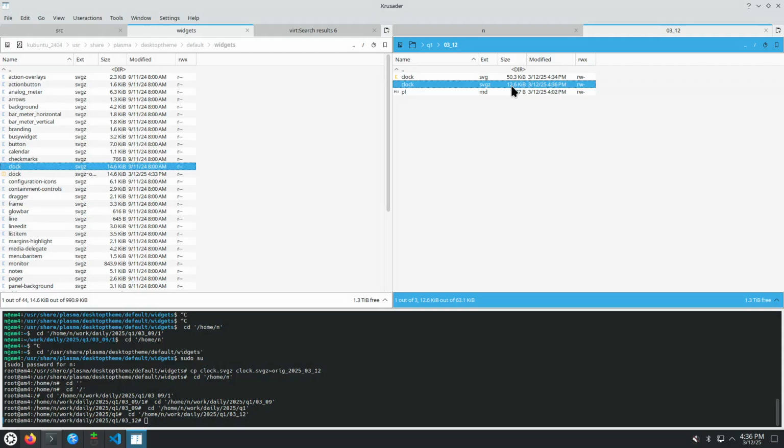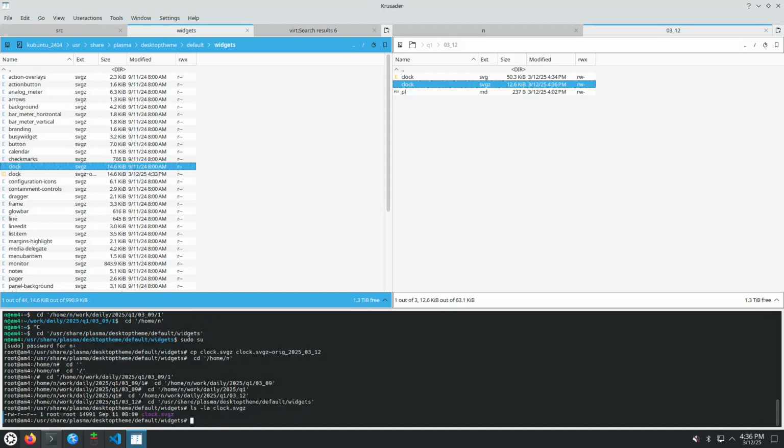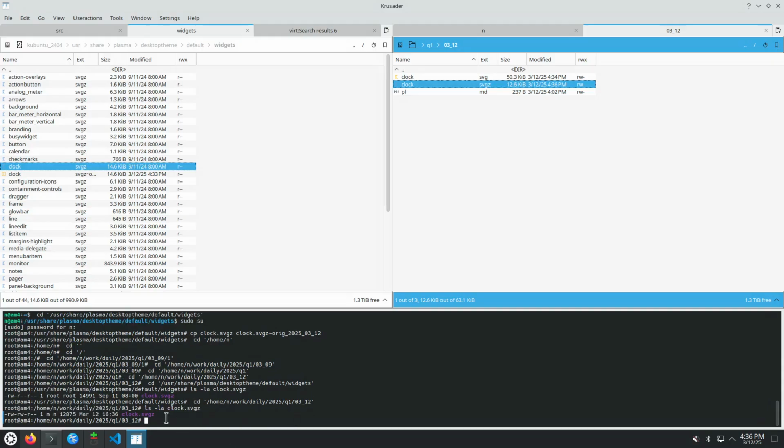Hopefully we didn't change the file in such a way that it cannot be used any longer. Let's look at the chmod bits. There's an extra W in here for the group, but in general, if I just make it owned by the user root, should be okay.